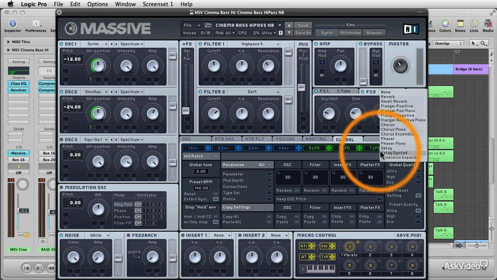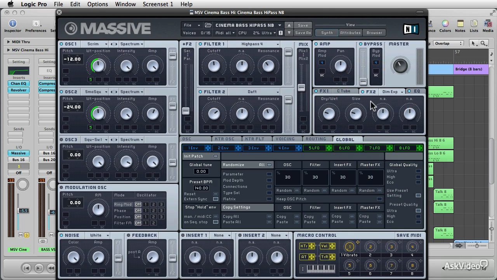Oh, and while we're on the subject, you only ever want to employ stereo widening effects like the dimension expander on mid to high frequency type sounds. Always keep your lower frequencies balanced straight down the center, in other words, in mono. Low frequencies tend to be omnidirectional. In fact, the human ear has a hard time discerning any kind of direction from them. So by panning or spreading a low-end bass sound, for example, you'll dramatically alter the energy and balance of the track, and not in any sort of good way either.